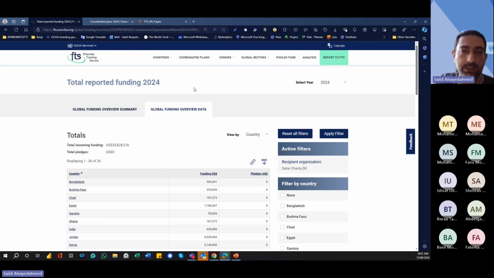I know that Qatar Charity is not a member state itself, but this is great at your end. So just to explore this, we always invite you to keep this up to date.